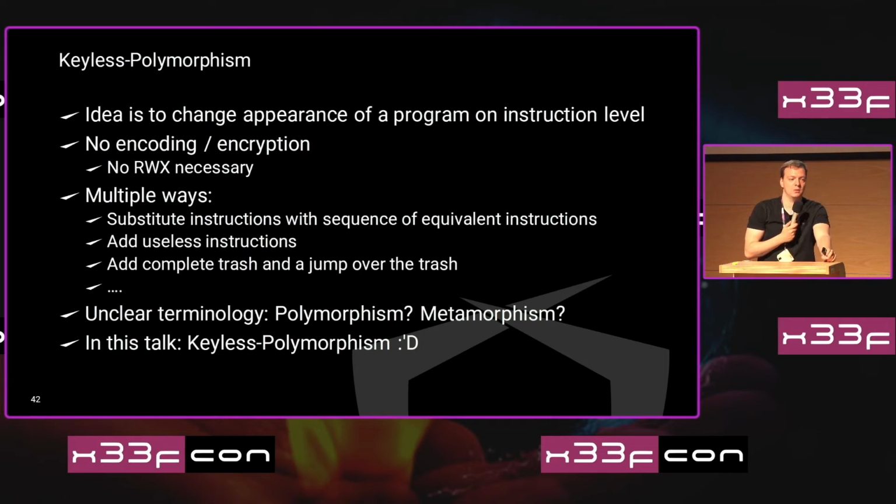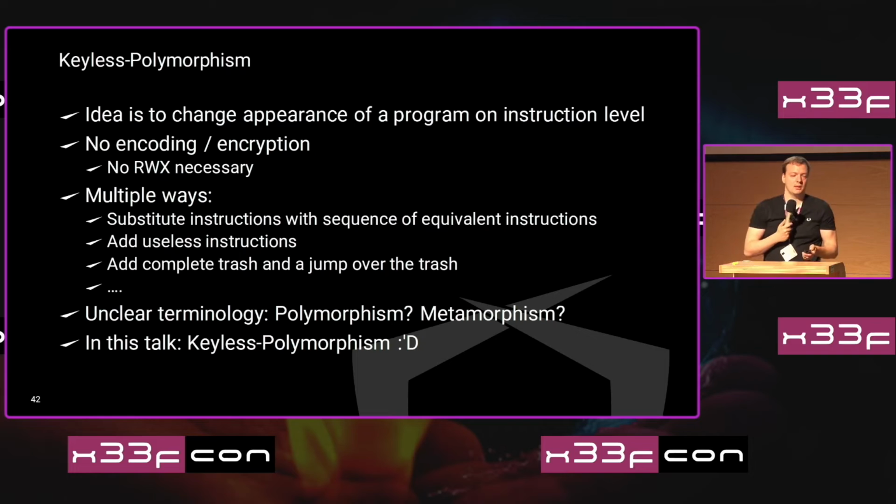And the idea is to change the appearance of a program on instruction level. If we change the appearance of a program on instruction level, we do not need any encoding or encryption or whatever, and we also do not need any RWX, because we're not encrypting anything. There are multiple ways to achieve this.